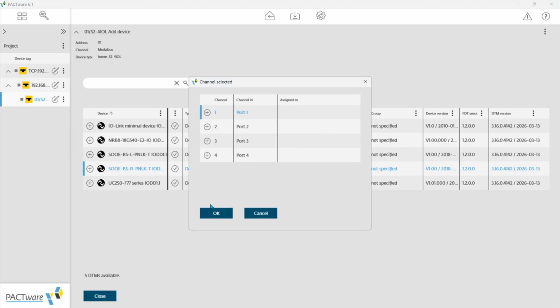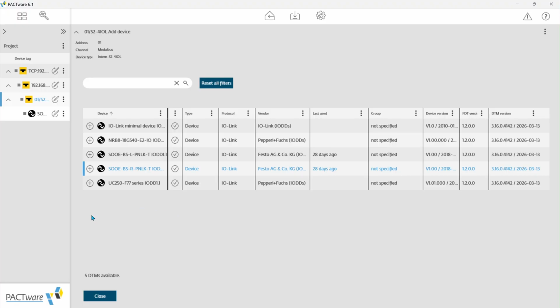So now it's asking us to assign that sensor to the port that it's connected to. So that's this sensor, the middle sensor. This one goes over and physically connects to this port 2. So there's 4 big ports here with the M5 connection. You'll want to follow that and see which port it's on physically and assign it to that. So it's on port 2. So we'll switch to 2 and click OK. So boom, we assigned it to that port.